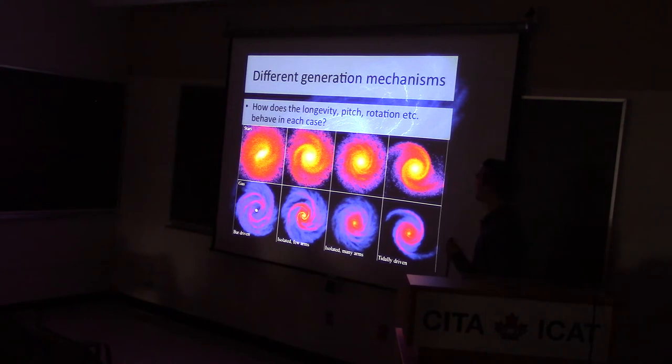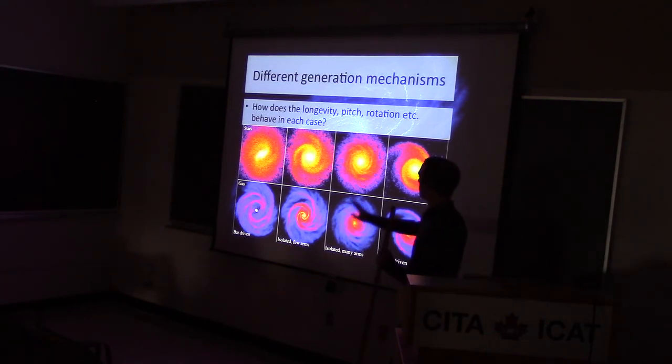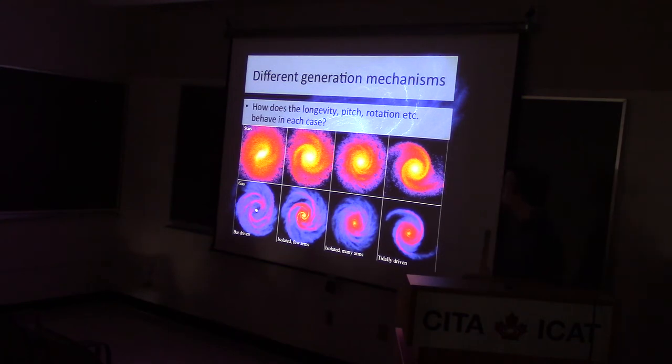As a last case in point, I've shown you lots of different types of spiral mode generation, lots of different maps, lots of different simulations. What we'd like to look at in the future is how the gas content, the star formation rates, and the molecular clouds in these galaxies differ between these spiral arm modes.